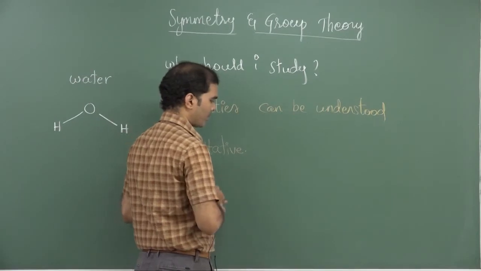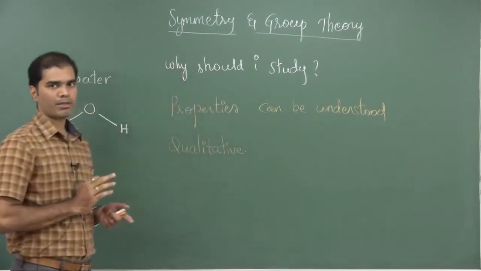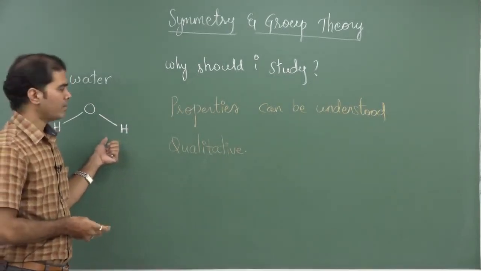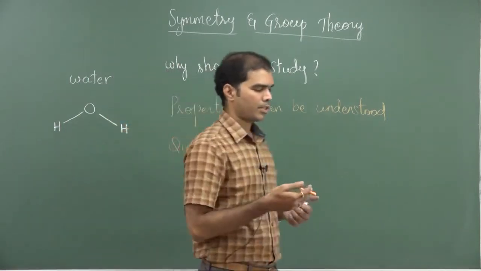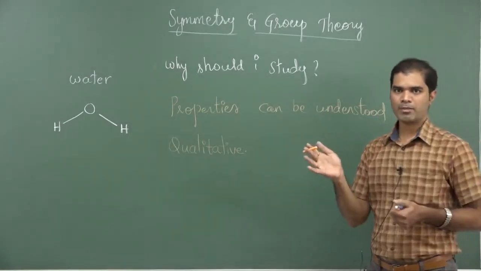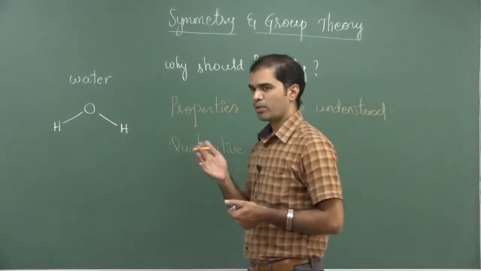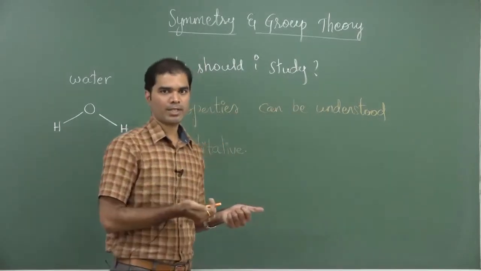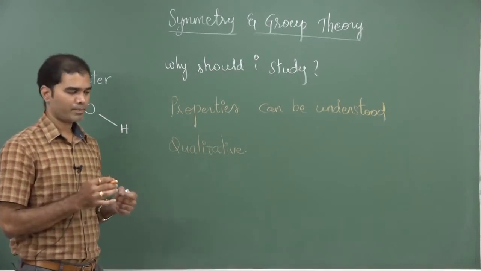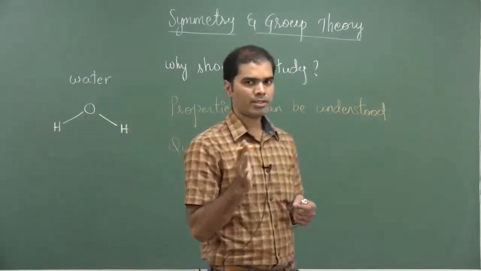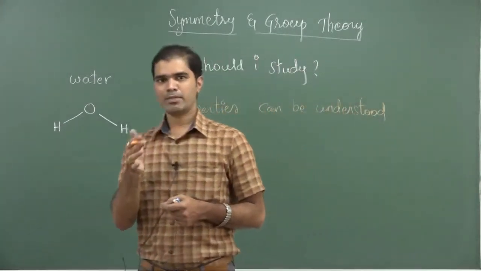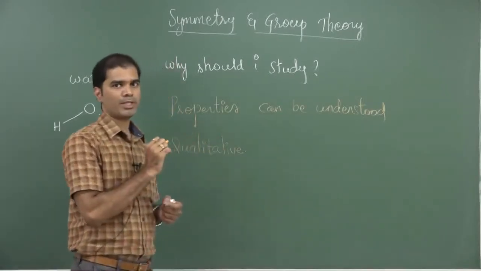Just let me give an example. Suppose I give you a water molecule, I'll ask you whether the molecule is polar or not, or I may ask you whether it is optically active or not. Then the regular convention is you just go and put it in an instrument and measure whether it is rotating the plane polarized light or not. If it is able to rotate the plane polarized light, then you say it is optically active. Or if it is not able to rotate the plane polarized light, you say it is optically inactive. Also you can measure how much is the rotation. All that is quantitative, whether it is plus 15 or minus 15.